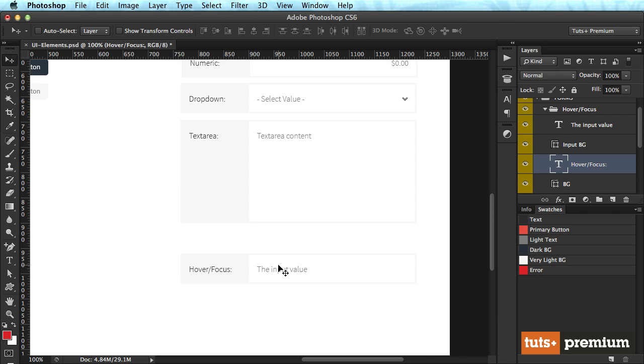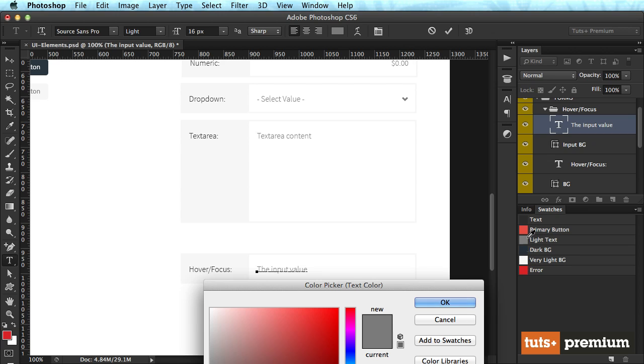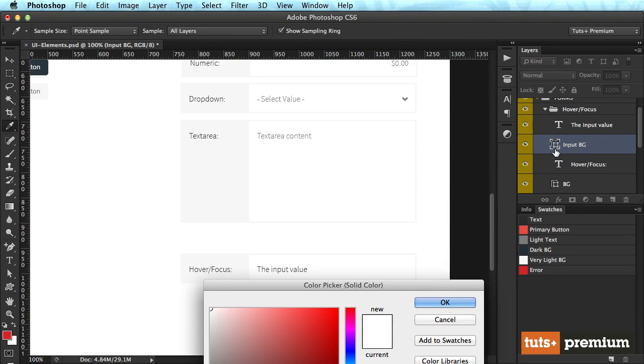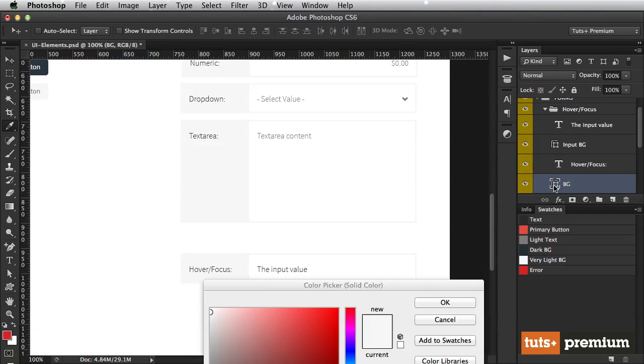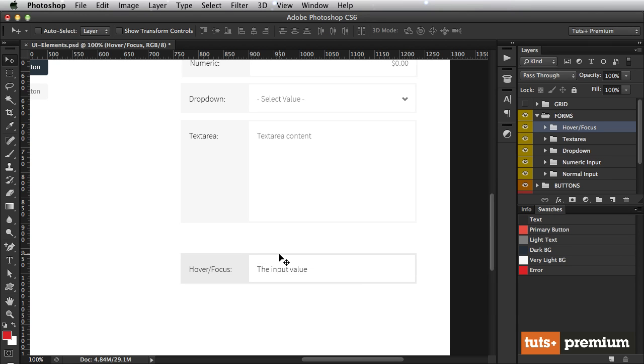Okay, and we're going to change the input text, the color inside it, to the dark text, and also the input BG, this BG will change its color to a slightly darker shade. So something like this, EB, EA, EA. So this is the hover focus.